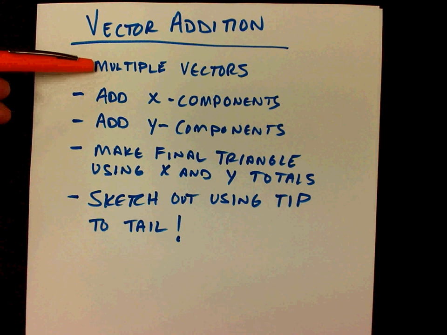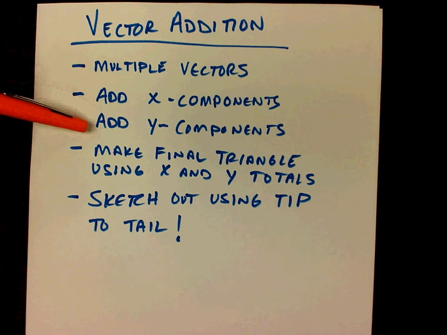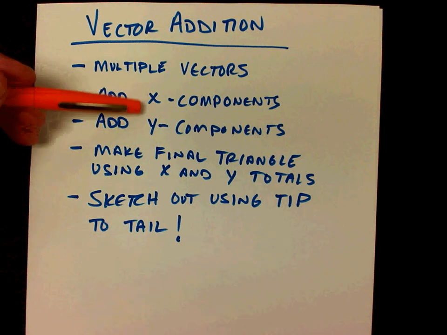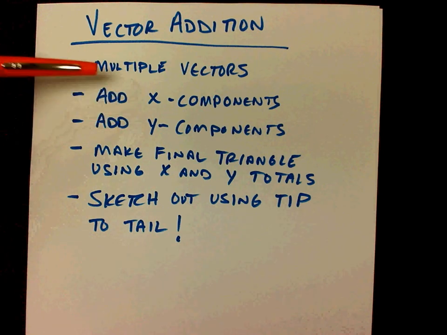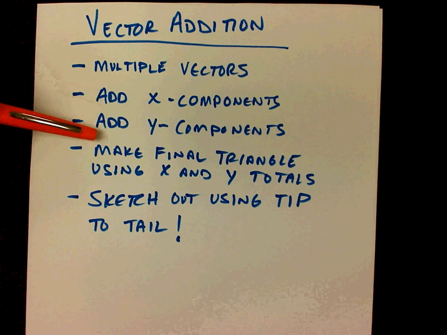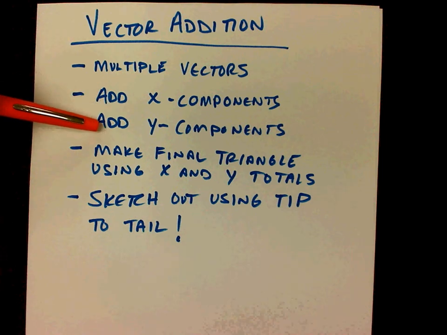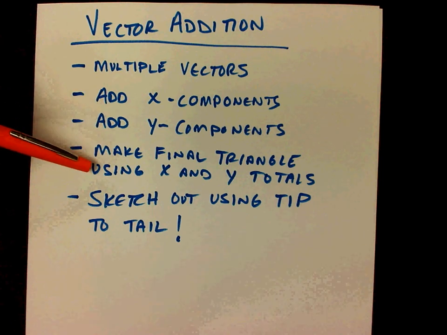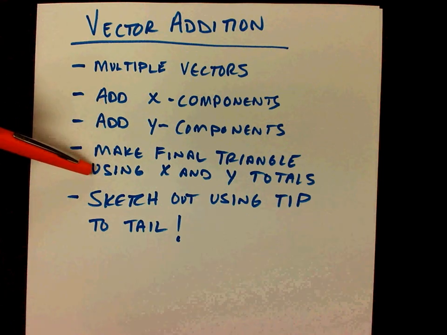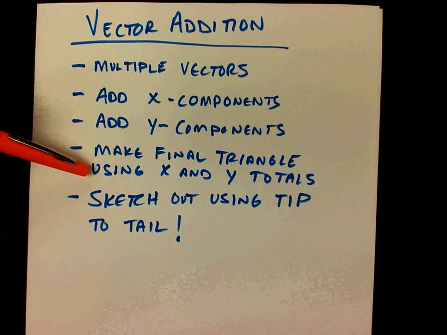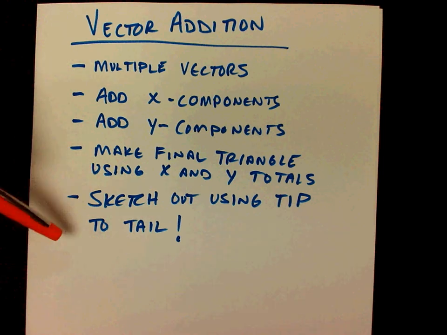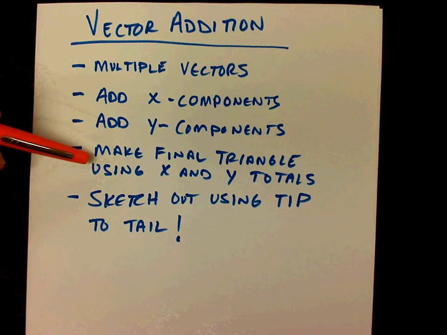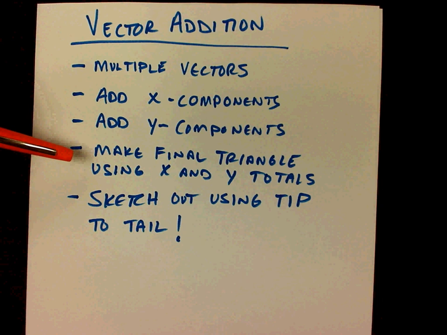The whole idea here is that we keep the x and y components separate from each other. I'll show you that with the example. But we never want to combine x and y's together. We're only going to add x's, and then we'll add y's together separately. That's going to give us the information that we need to solve our final triangle using those totals. So we'll still use sine, cosine, tangent, still going to use some Pythagorean theorem, but ultimately these end up putting together a lot of little steps.